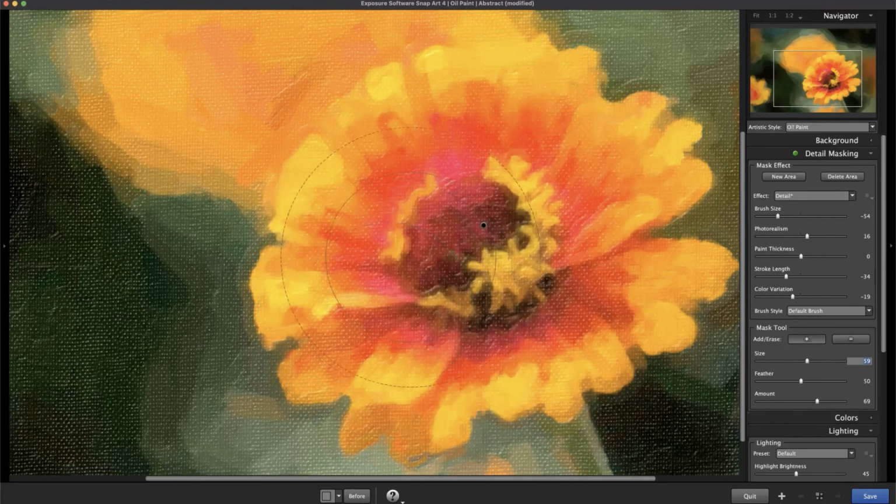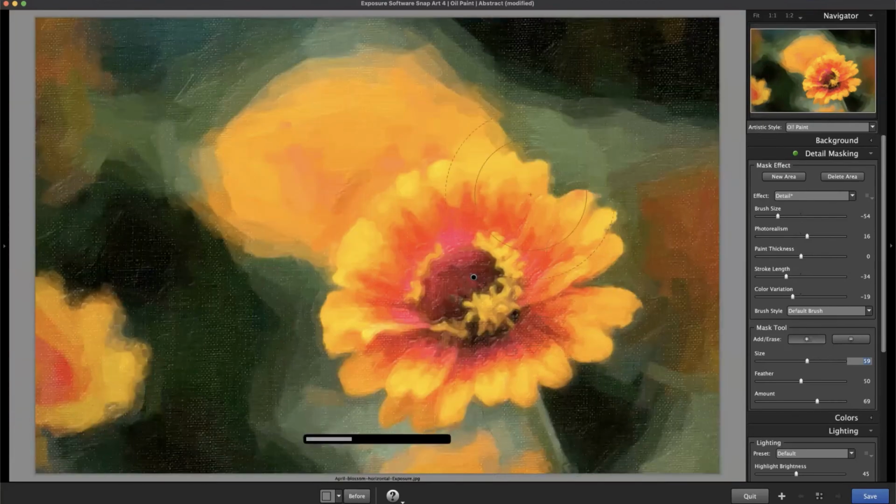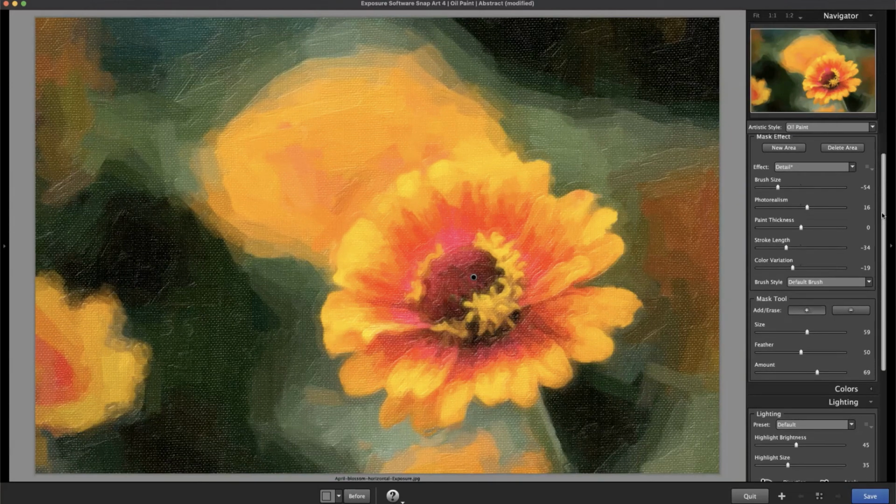So sometimes if you want to, you can go with a smaller brush and do a very detailed mask if you'd like. But I have found that the more detailed I make my masks, the more that I want them to work, even though they might not. So I like to do things quick so that I can trash it and start over if I don't like the way it's going.